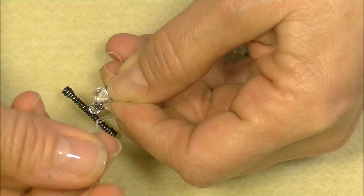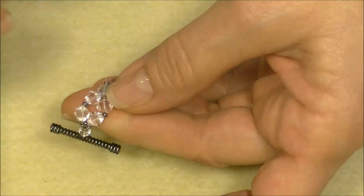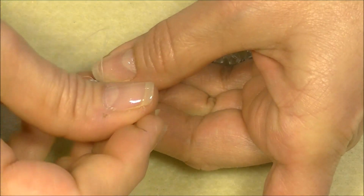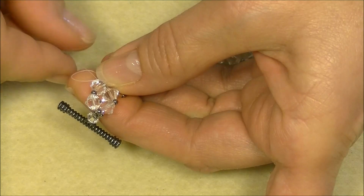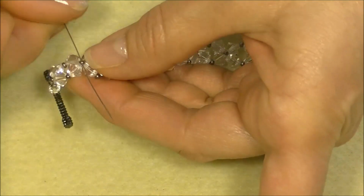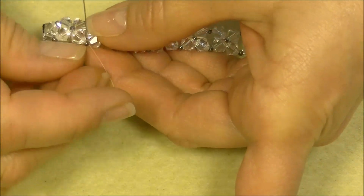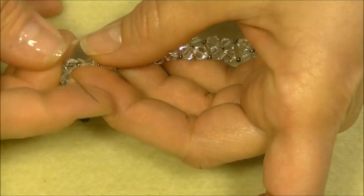And then I'm going to push my needle through it. I'm trying to give myself a little bit more room. Let's do that again. Go underneath this little thread bridge here, create a loop, and then bring your needle back through that loop and pull. And then sew through your piece a little bit more, and you can do that a couple of times. Wherever you are between beads and you want to tie a knot, just go ahead and tie a knot between beads and then sew a couple more beads away from it and do it again.